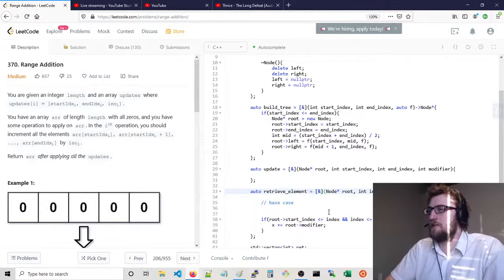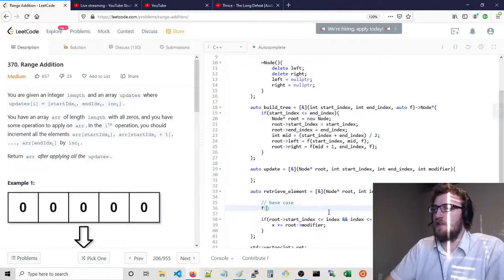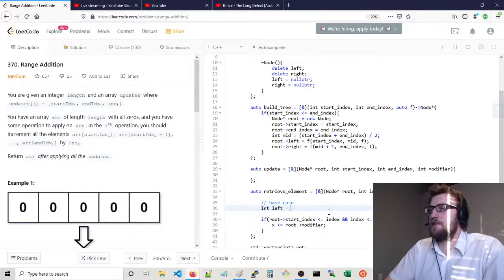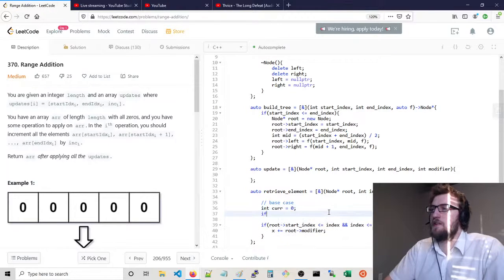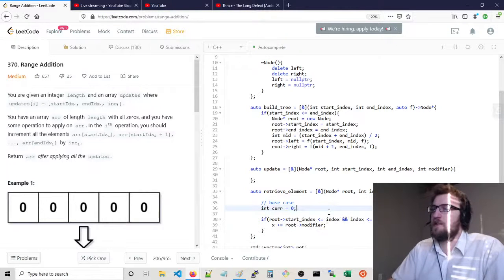Do this recursively. So there is int left. Int current is 0. We'll say if... no, we'll do it that way. That's fine.